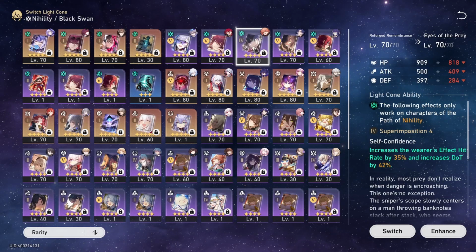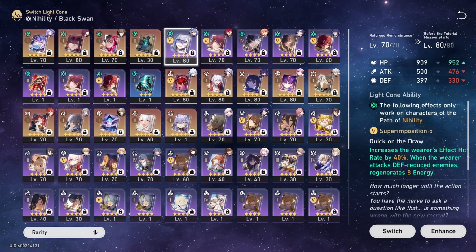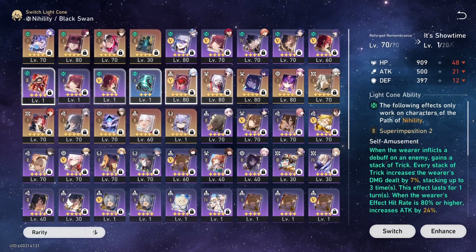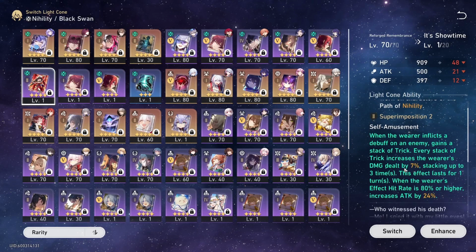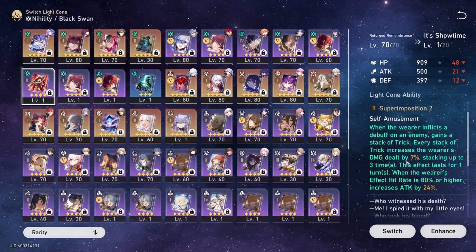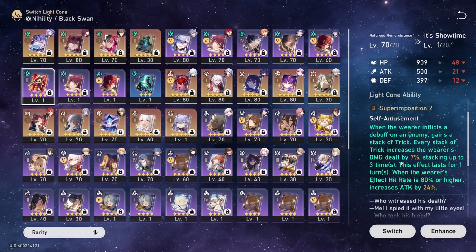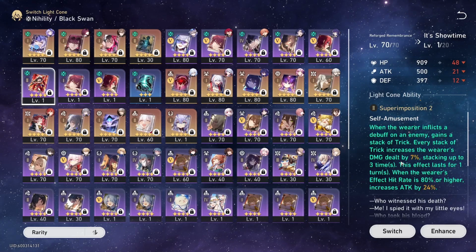Now, besides Eyes of the Prey and Before the Tutorial Mission Starts, which both give a very mandatory stat for Black Swan, you do also have some other really good options as well, like this new light cone that we got called It's Showtime. This is going to inflict a stack of trick on enemies, and then for every stack of trick that the enemy has, your damage increases by 7%, and then when your effect hit rate is over 80%, you get 24% attack. So you still have to build up to that 80% effect hit rate, but you do get a huge increase to your attack, and then you get an overall damage buff as well too.